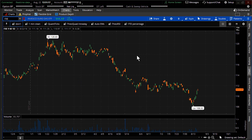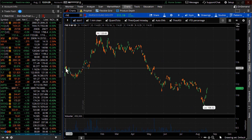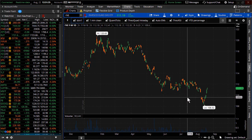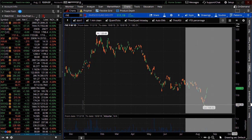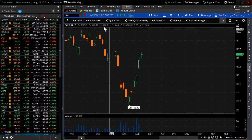Now, it's not often that I step into the currency world. And the reason is it's just a highly political environment. It's constantly politicized, especially right now during these trade wars. But I really view this as a decent opportunity to kind of short into what has been a wild and woolly bounce.